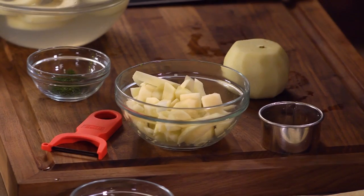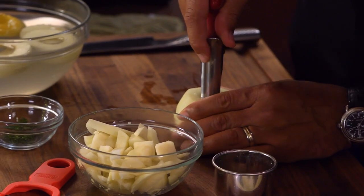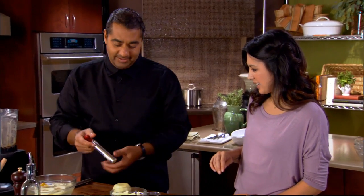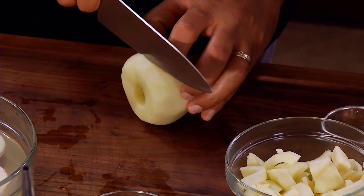Great puree. We're going to start just by coring an apple. Okay, I've never seen a corer like that. This is a machine. I like using this corer because you always get to this point and you're like, right? And then you get down to here and this one just does it for you. So nice. We're going to go ahead and just cut some apple rings.